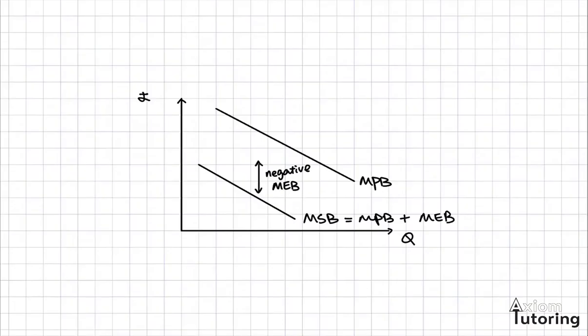For example, when smoking, the smoker gets private benefit, such as enjoyment and relaxation, but others suffer from passive smoking, higher healthcare costs, and reduced air quality. So society's benefit is lower than the smoker's private benefit. While drinking alcohol, drinkers get private benefits such as enjoyment, but society may face costs arising from more accidents, more violence, more healthcare costs, and reduced productivity. So the true benefit to society is lower than the private benefit of drinking alcohol.